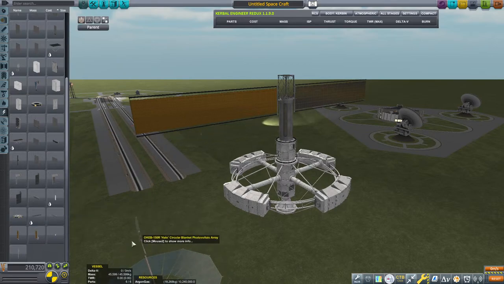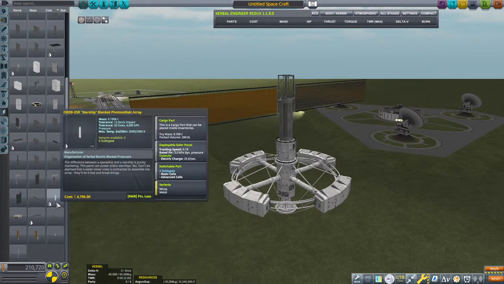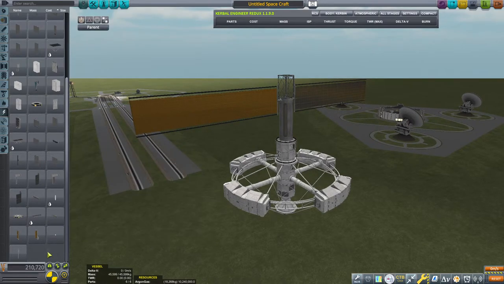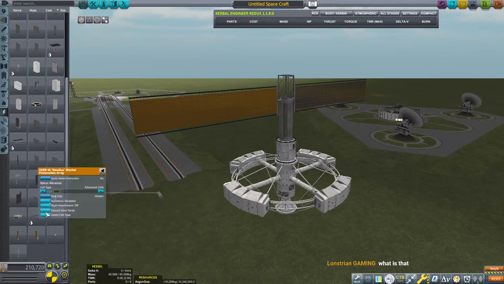Nice. And what are you? Oh, that's a nice one. Very futuristic. Okay, small one. More realistic. Okay. What are you? Oh, yeah. More like it, but you are just too small.